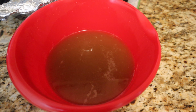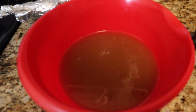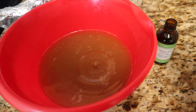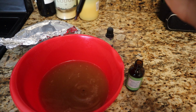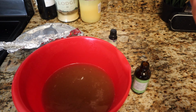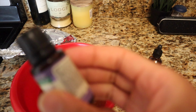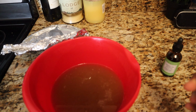So what we do from here is I add the green tea extract. For the green tea, I do about 15 drops. So let's start adding this in. 4, 5, 6, 7, 8, 9, 10, 12, 13, 14, 15. Got that, and then add the good old lavender oil.